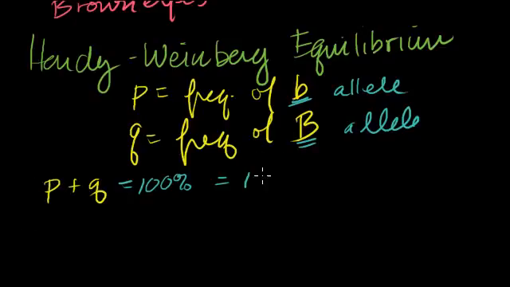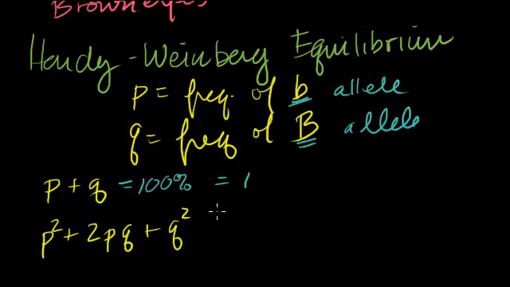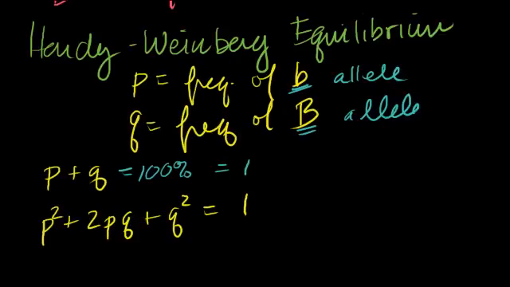Now, what if we don't care about alleles? We actually care about the frequency of the genotypes. So there's a couple of things we could do. We could literally just square both sides of this, and then think about what that gives us. If we square both sides of this equation, you get (P plus Q) squared is P squared plus 2PQ plus Q squared, and you square the other side, and it's equal to 1 as well. What does this tell us?